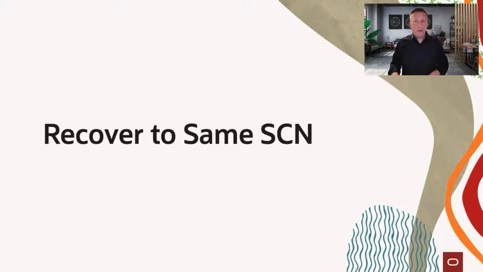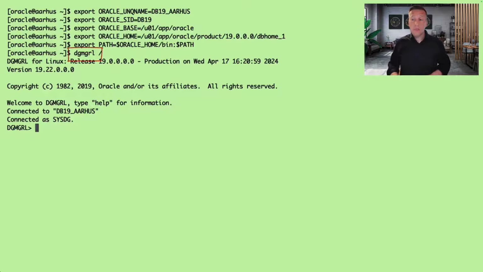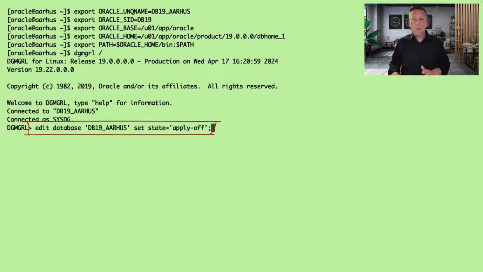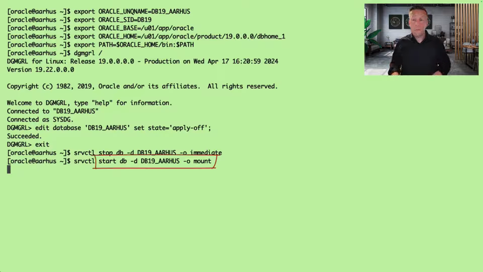The next step is to recover the standby database to the exact same SCN as the primary database. So I start on the standby system and I set the environment to the standby non-CDB. I use DGMGRL to stop redo apply in my non-CDB standby database. And then I restart in mount mode, since it was running in read-only mode.